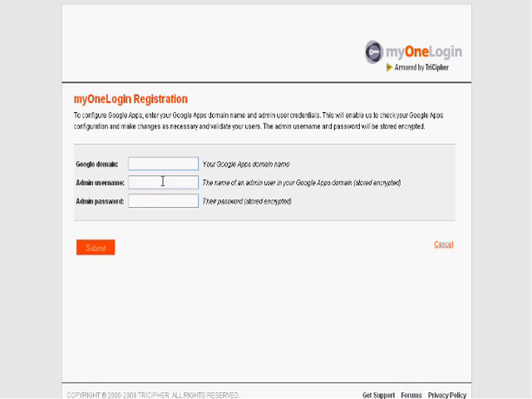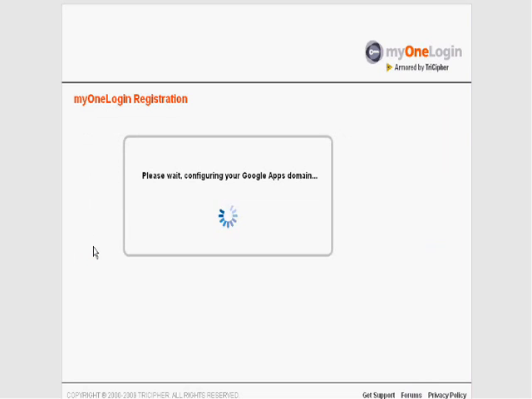So in this case, that's my Google domain, and that's my Google admin name and my password. Very important, put in your entire Google domain name with the .com or the .net or the .edu, and you need admin credentials.